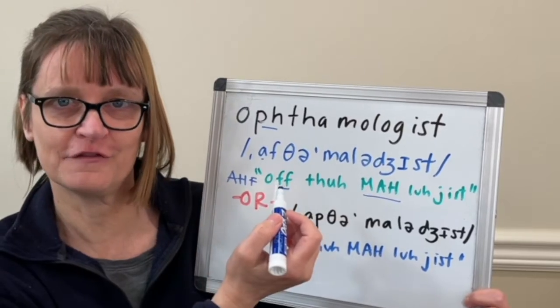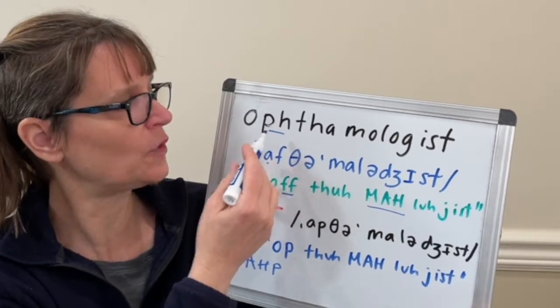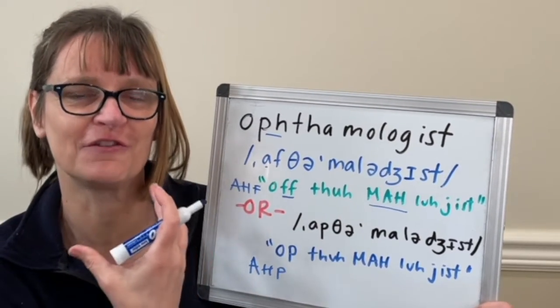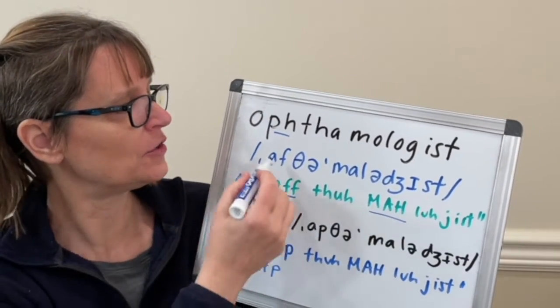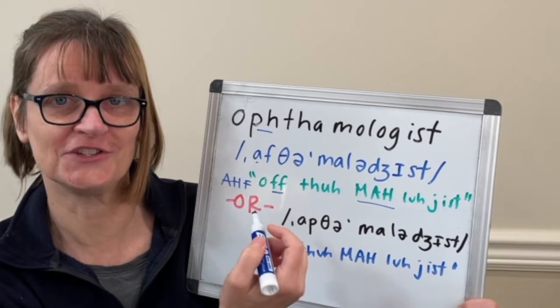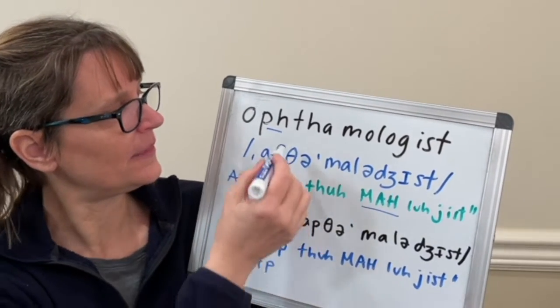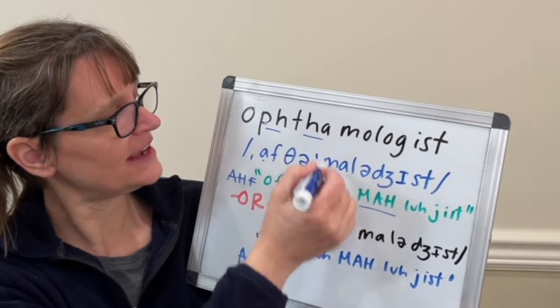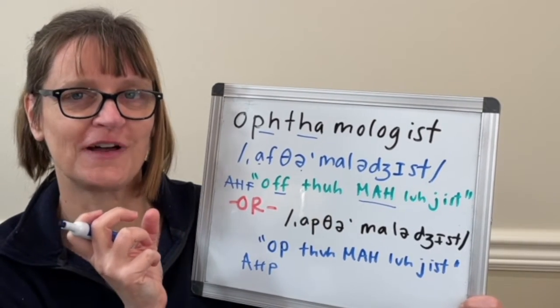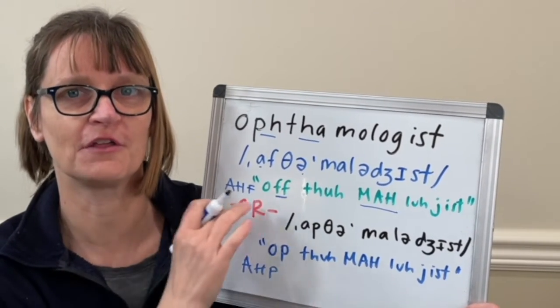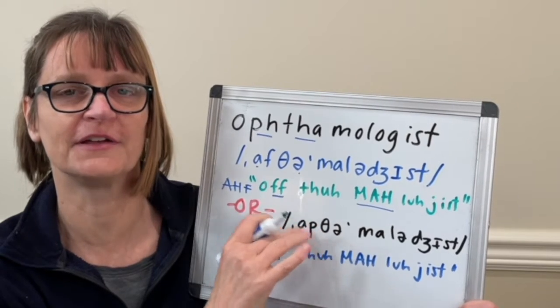PH does say F in not a lot of words, in some words like phone, for example, or nymph at the end of the word. So one pronunciation does use an F sound. The THA, this A is always going to be the schwa sound. It's unstressed, it's a reduced vowel schwa. So that syllable will sound like th.